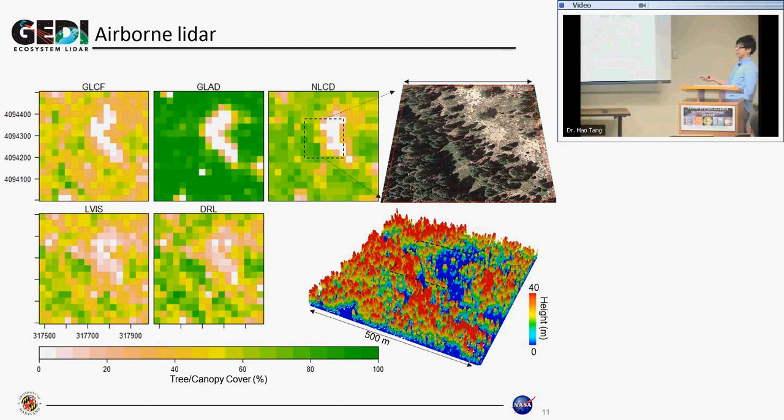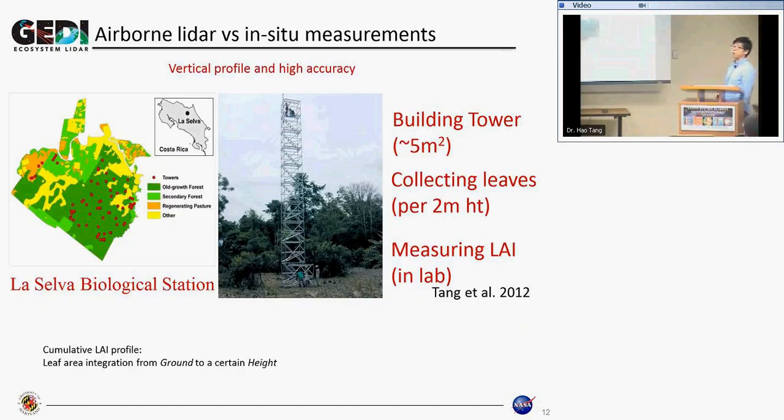So it can deliver a better message about not only height but also the cover. Based on the cover, we came up with the idea of deriving the vertical LAI profile. In general, it just follows Beer's law to give us the idea of how light attenuates within the forest canopy. What makes LiDAR quite useful is that it's simple and quite accurate. It follows optical laws, and that is the foundation of how we build our approach.